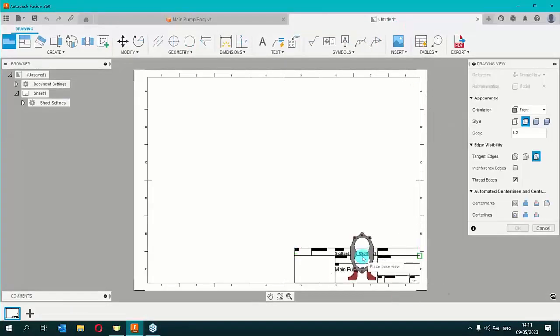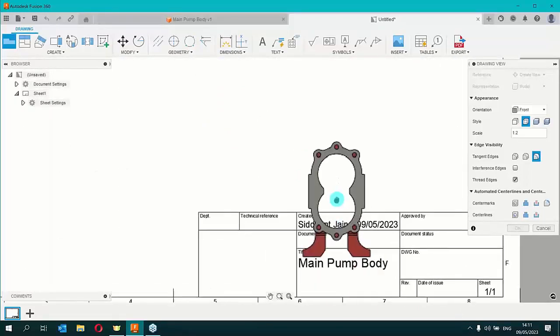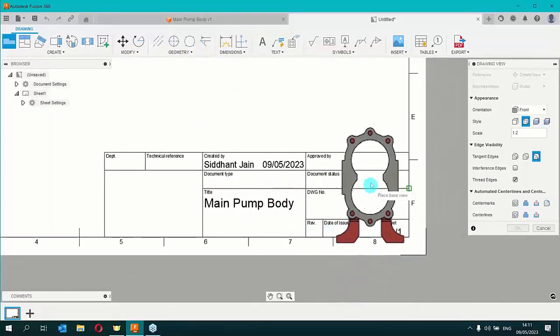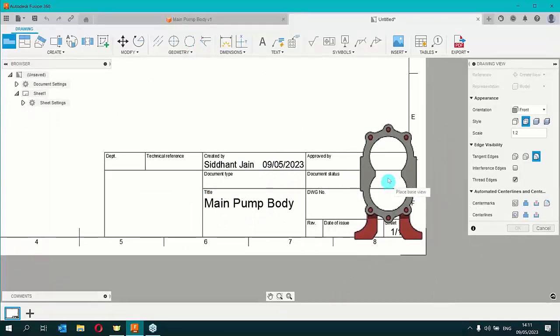You can see it's already got my name on there, it's already got the date, and it's already got the pump or the part name or the assembly name, whatever part you're hoping to use within the drawing environment. So it'll automatically pick up those names and indications. And if I just zoom in here, you can see it also has a couple of other quantities in this title block by default.